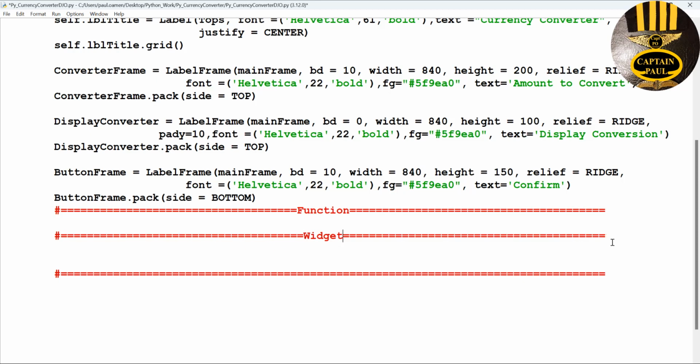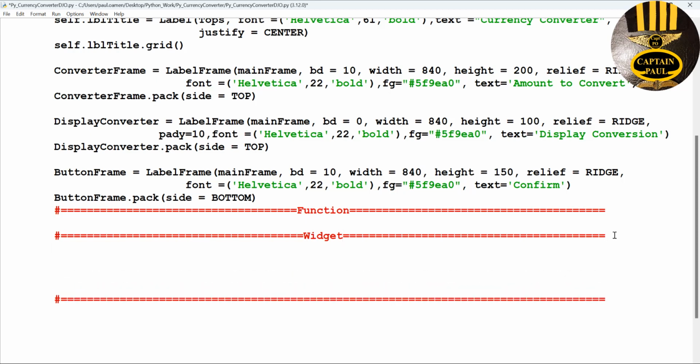So for the widget, I will start by saying self.amount_label. That is going to be equals label. Okay, self.amount_label equals label.